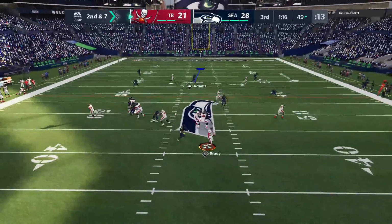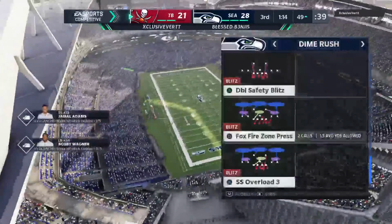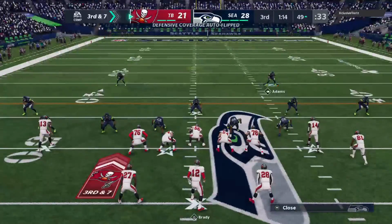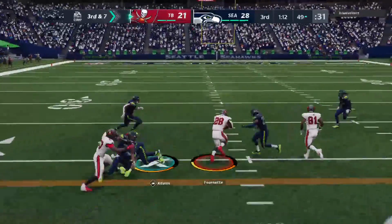Brady now to throw. And he'll be hit as he releases it, and that'll fall incomplete. Oh, that's got to frustrate him a little bit because they nearly got to him there, and it would have been the first sack of the game. Instead, they're able to influence the release, and they did force the incomplete pass.